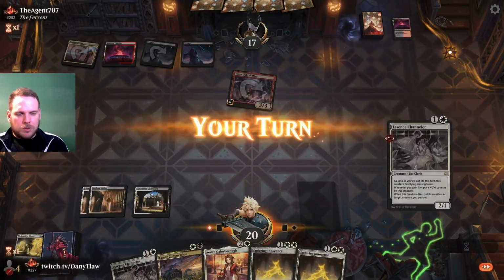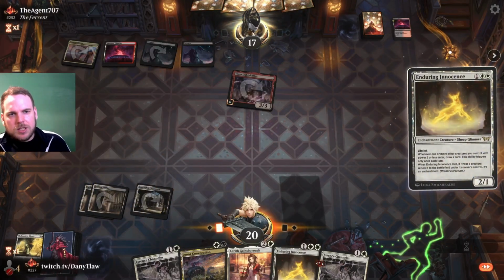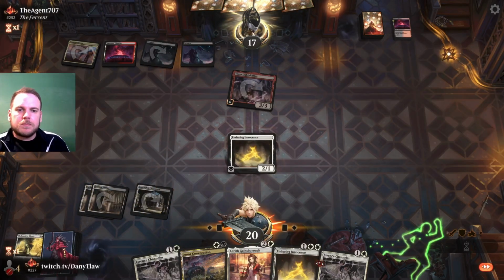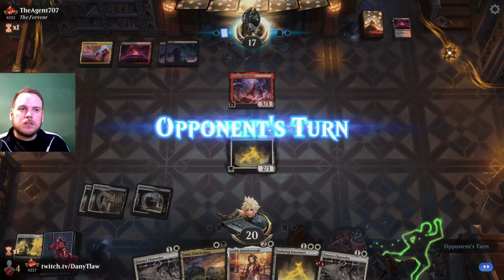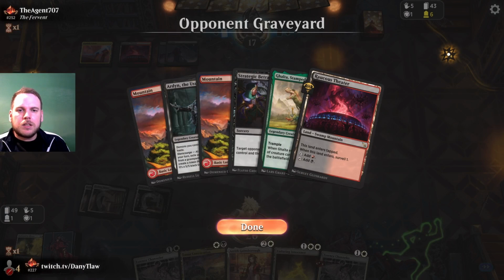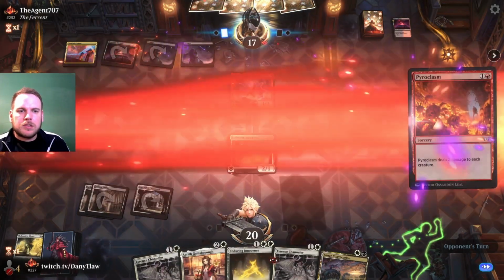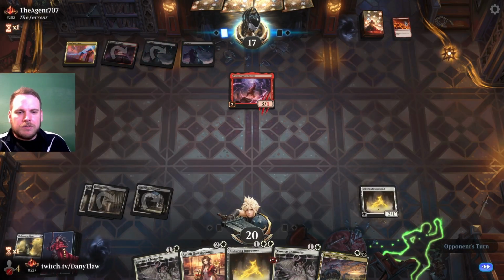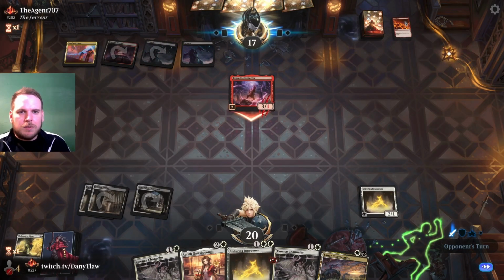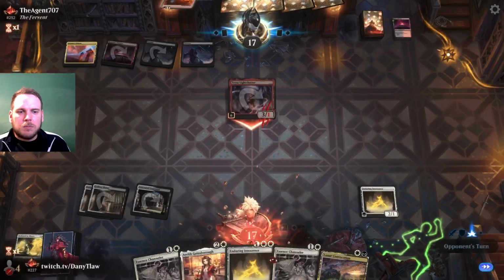I really have no good hand here. All the 3 drops is not where you want to be. This is a mulligan mistake, guys. Definitely a mulligan mistake. Okay. I mean, they don't have the reanimation. Once they have, I'm just dead. You can play it again, my man.